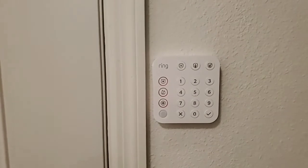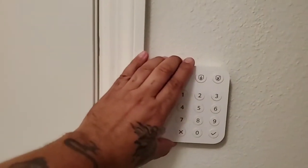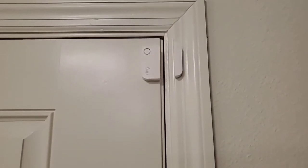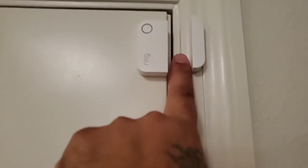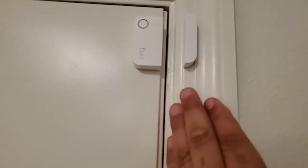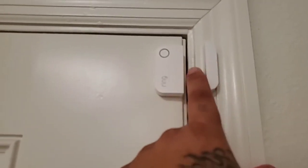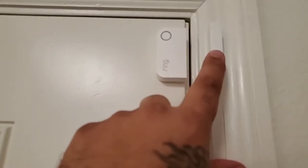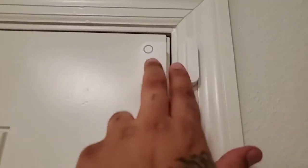The install was pretty simple and straightforward. You connect these one inch apart as the instructions say. Due to the slant on this door frame I had to install it over here — it cleared on the open but on the close it almost crushed the magnet, so keep an eye out for that. I had to space it really far but it works just fine.